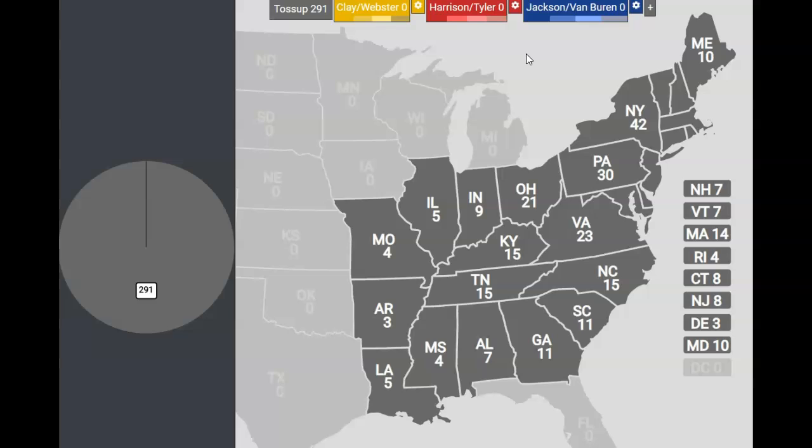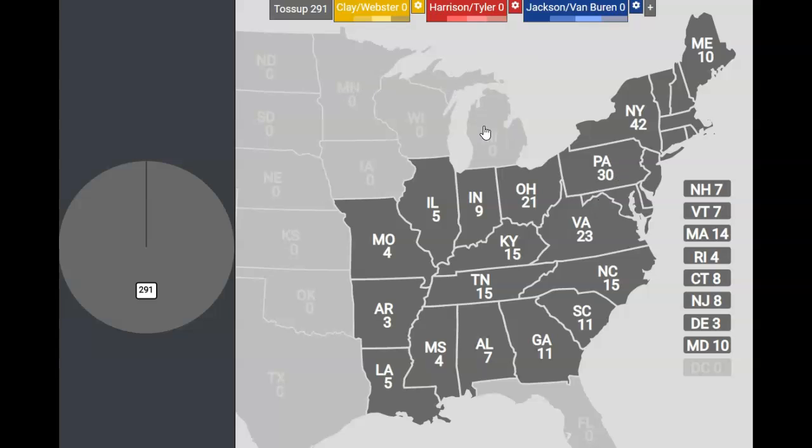And Henry Clay was nominated easily because he was the only person there. And he nominated Daniel Webster as his running mate. Of course, he got a ton of support from the people who didn't like the other two candidates. Republicans would then go on to nominate General William Henry Harrison, and they would also nominate John Tyler as his vice president. Andrew Jackson would nominate Martin Van Buren as his vice president, not John C. Calhoun. Henry Clay was only in this race to screw Jackson out of the race, and as we're about to find out, it actually works.